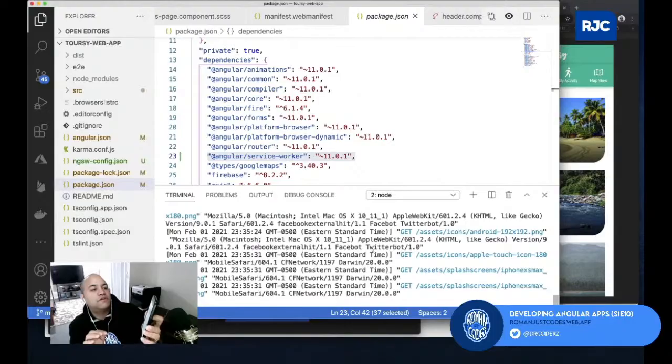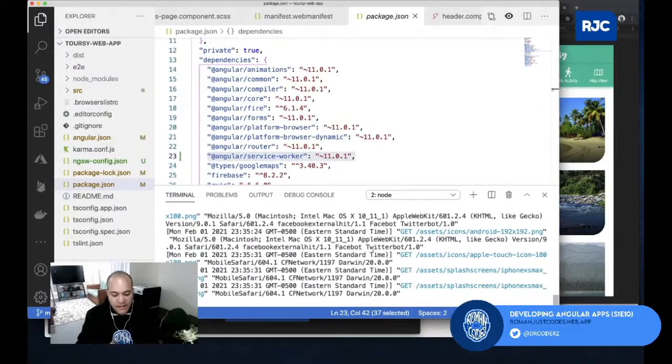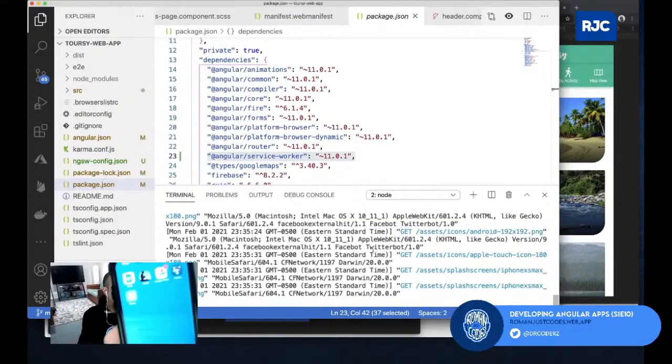Everything should be good. So now when it launches, it's taking a little while, not only because I'm running it locally, but basically because the security restrictions that it imposes when you run it locally are completely different from when you, let's say, have it under SSL. And there you go. So after I do that, okay, it's still there, but that's fine. I just wanted to show you that the application loads fine in here. That's awesome. And then you see the icon. That's what I wanted to show you.